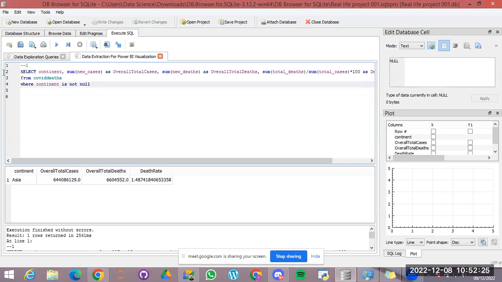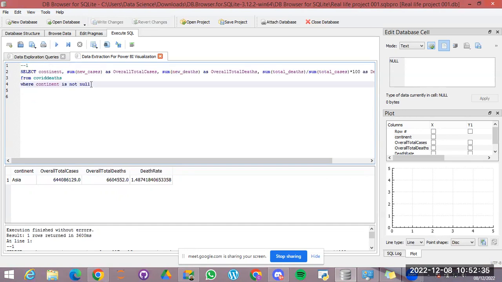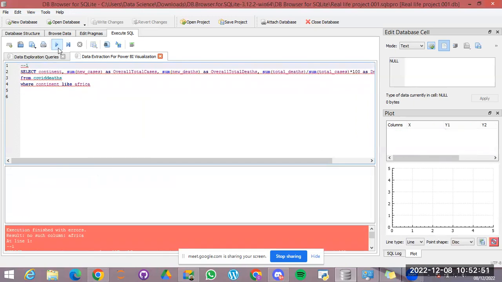Okay, because the query I wrote is really advanced, so I'm trying to break it down to a beginner level so that you guys can see it. Let me see. Where continent is Africa? Okay, I'm trying to actually group, bring out only for Africa. Yeah, trying to bring out only for Africa.